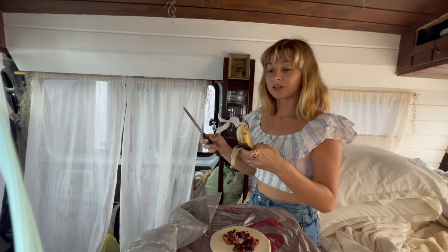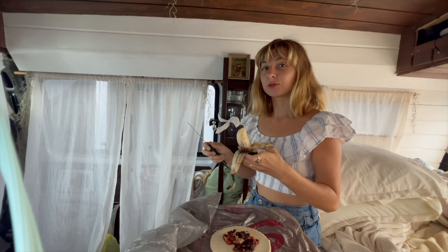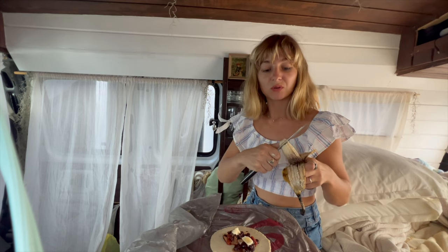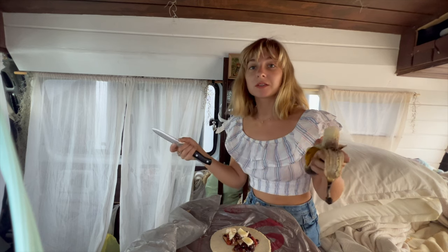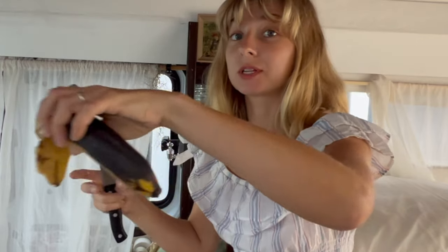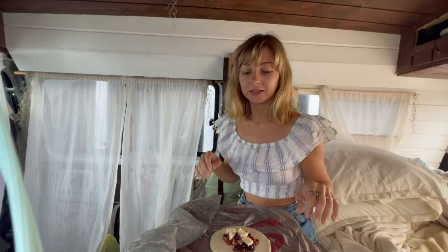I actually learned to do this from a Costa Rican woman. I think maybe we just only had bananas instead of plantains, so she made me empanadas with beans and bananas, and it was really freaking good, I'm telling you. I think the sweetness of the banana kind of enhances the empanada a little bit. I don't know, but it's really good.